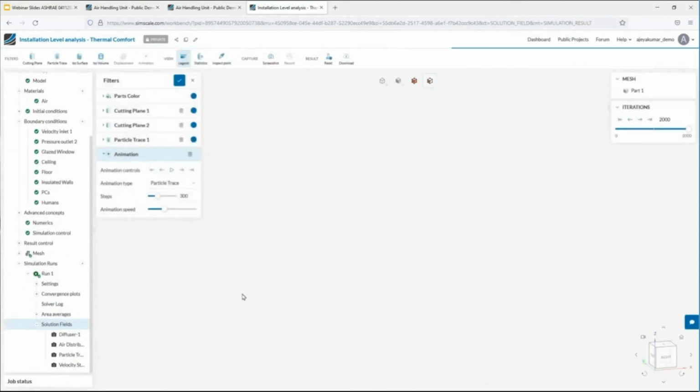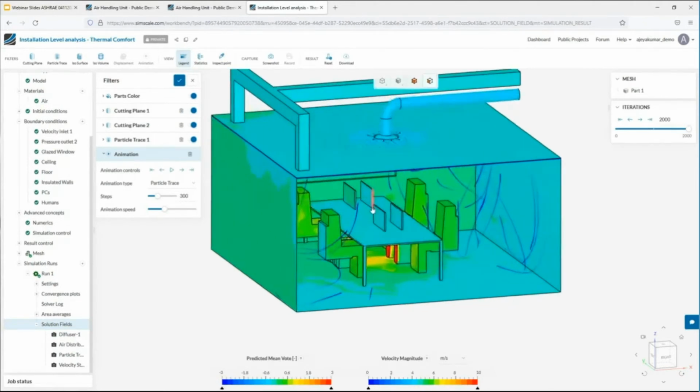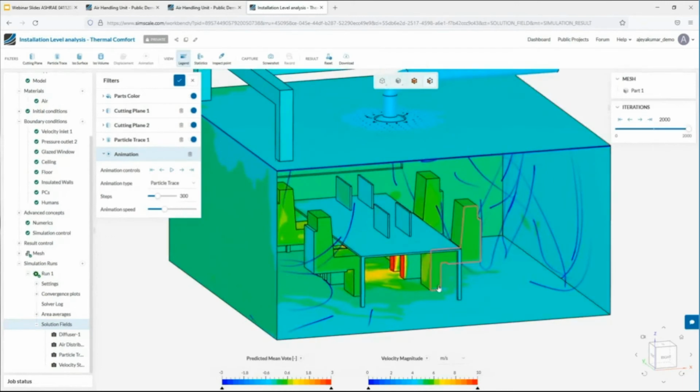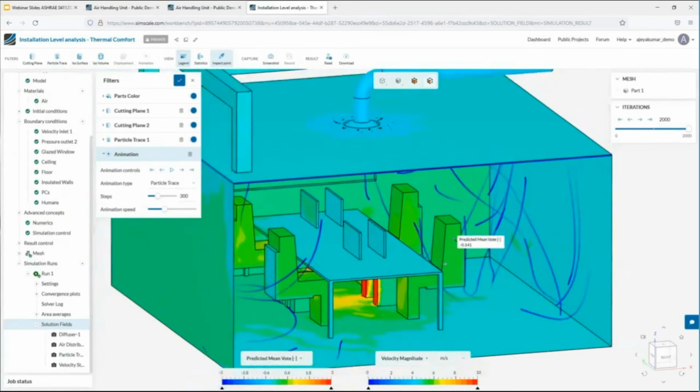The main advantage of using SimScale is that you can directly get the thermal comfort parameters as a result in your post-processing. What you see on the screen is the results on the surfaces mapped with the predicted mean vote. Predicted mean vote is one of the thermal comfort parameters that we can use to judge whether the occupants are thermally comfortable or not. To check this, you can simply inspect any point inside the simulation domain and see what the predicted mean vote value is.